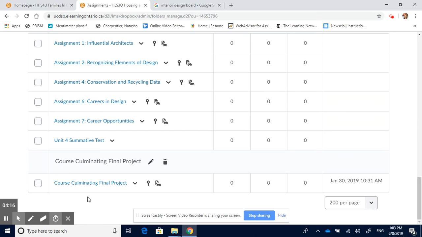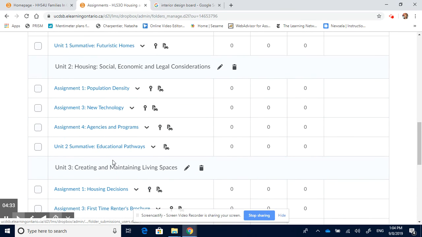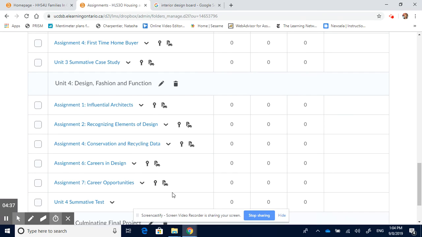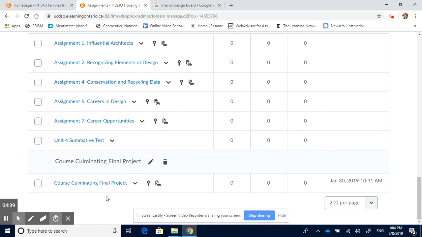And then your course culminating final project is to create a full design board with an elevation. So that's a picture or a drawing of the front of the house, and then address the needs of a family of 4 people. And do your full design. Now, if you did a design project earlier on as one of your projects at the beginning, then you can take that and modify it as your final project, or you can start a new one. It's completely up to you.